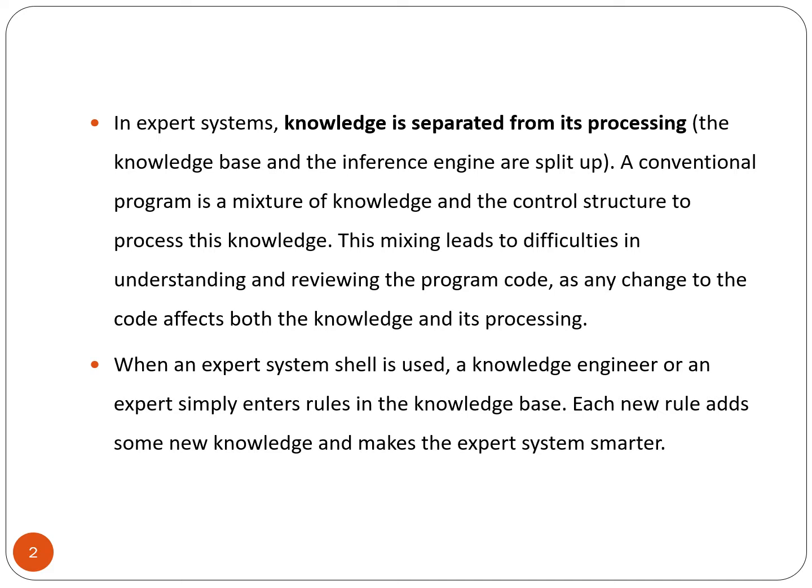So when an expert system shell is used, the knowledge engineer or an expert simply enters rules in the knowledge base. You just update the knowledge, you add the knowledge, where each new rule adds some new knowledge and makes the expert system smarter. This holds in the beginning of the development of the expert system, but you have to be aware that when you add more and more rules, it may reach a situation where it is redundant, and once it's redundant, it can make a simple mistake. But nevertheless, if you add a new rule, you add new knowledge to the system.